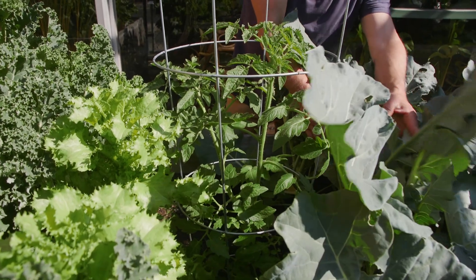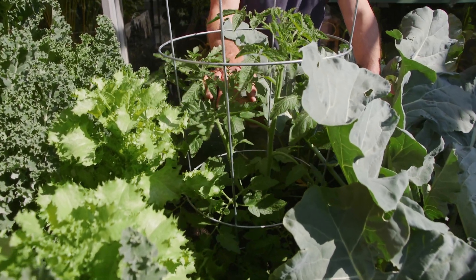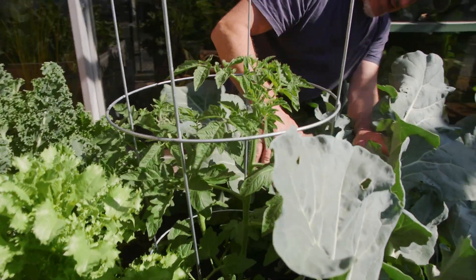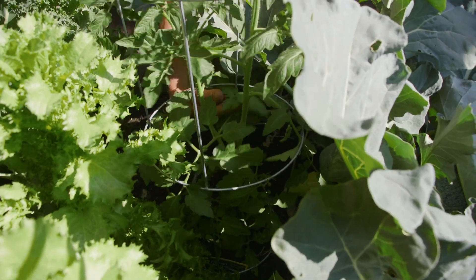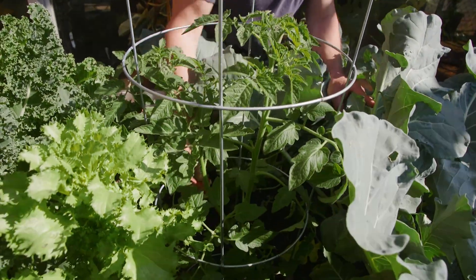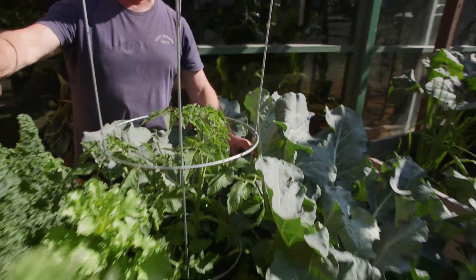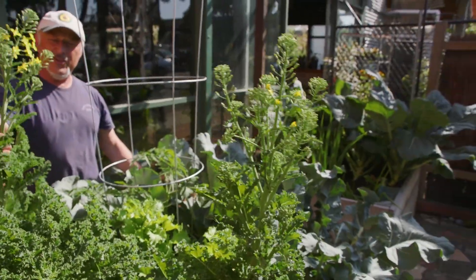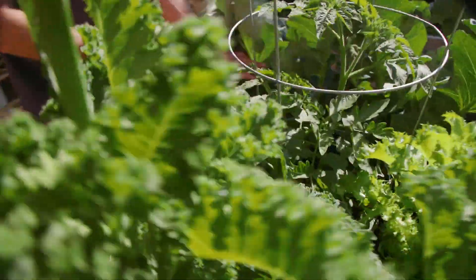This is stretching too fast for me. There are flowers just here where my fingers are, some flowers over there, and we've actually got flowers down at the bottom that haven't even formed yet. We've got a lot of heat in this area — that's what's happening. The kale's bolted because it's getting too warm, so these are going to get cut off, and the tomato is stretching really fast.